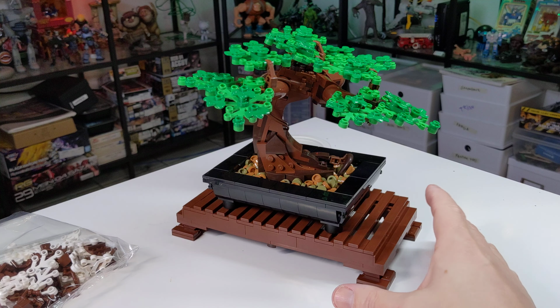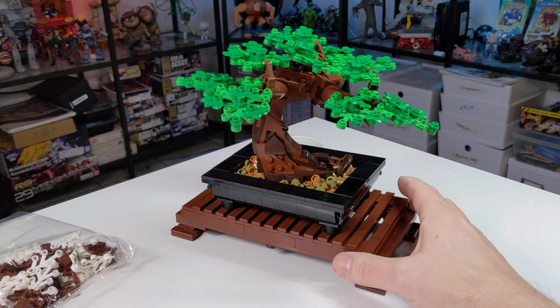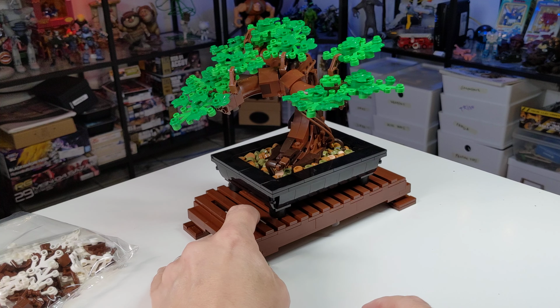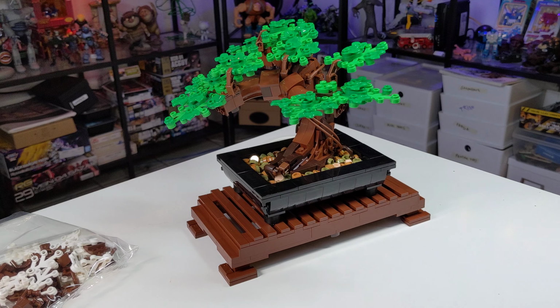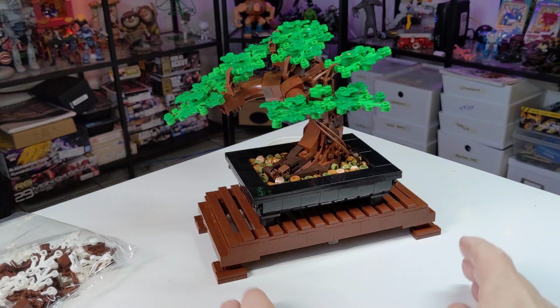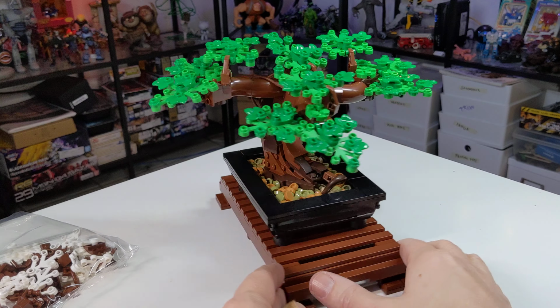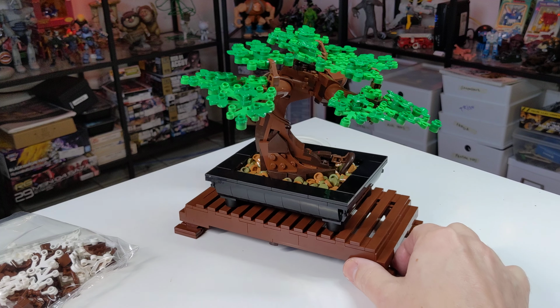This would be a perfect thing for somebody who has real bonsai, but also for an adult who wants a more mature looking piece on their desk. I told a coworker about this and showed him a picture of it, and he said, "Oh, I don't collect Legos and play with Lego. I'm a grown up." Kind of that attitude. And I said, "No, look at this." And he said, "Actually, that one's really neat." So really a beautiful piece. Totally worth it. If you haven't picked it up yet, definitely do it.